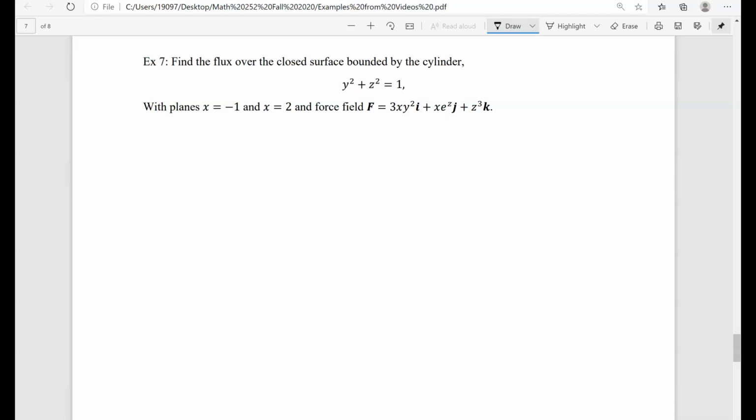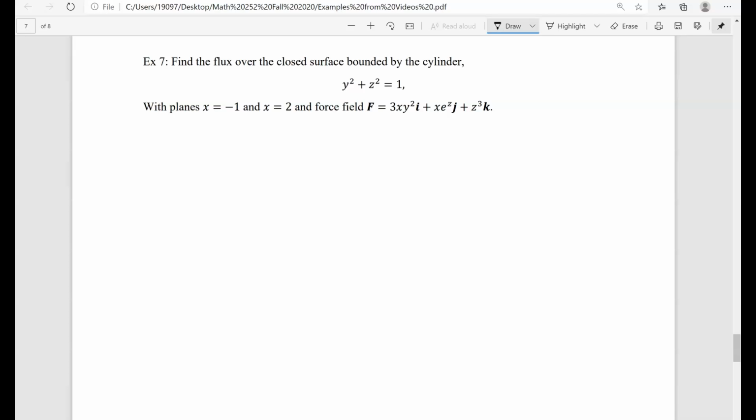So as we saw in the previous videos, finding the flux, whether it's something parametrized nicely or something a little bit more complicated, can still be a little complex, especially if you have a sphere or a cylinder. You can see that at least the cross product can be a little hard. So luckily for us, we have the divergence theorem, which says that if you have a closed surface, then you can just take the triple integral of the divergence of the force field.